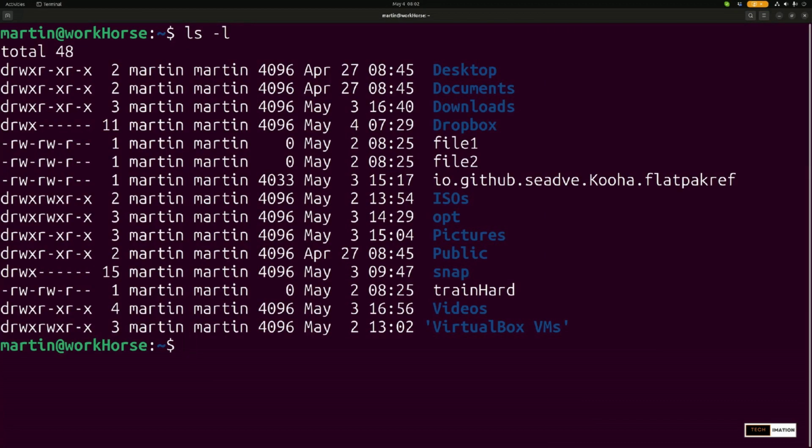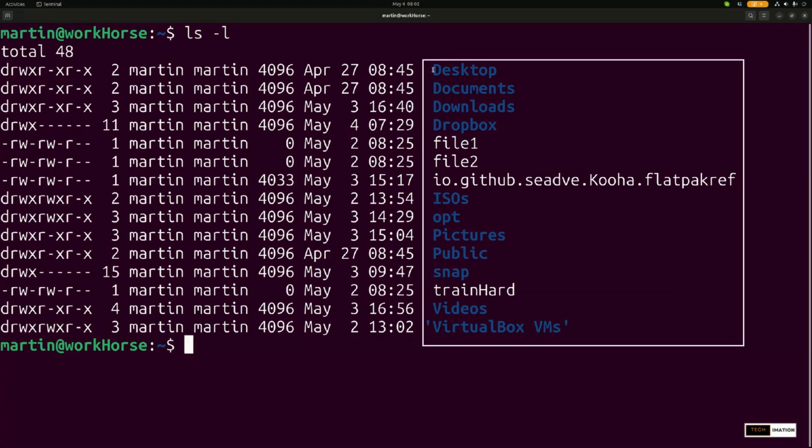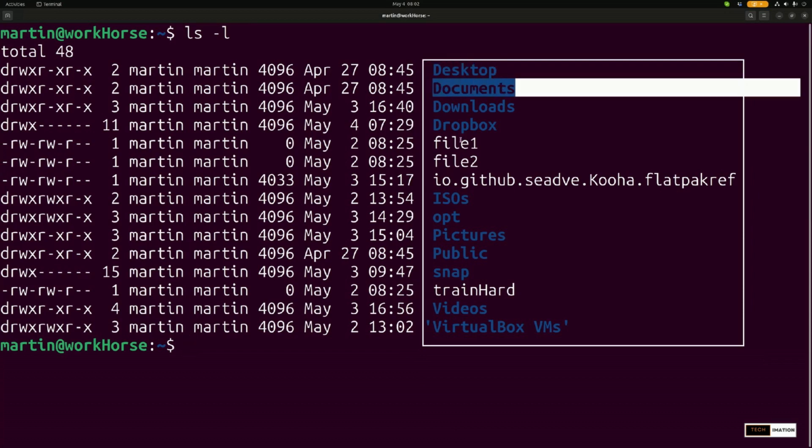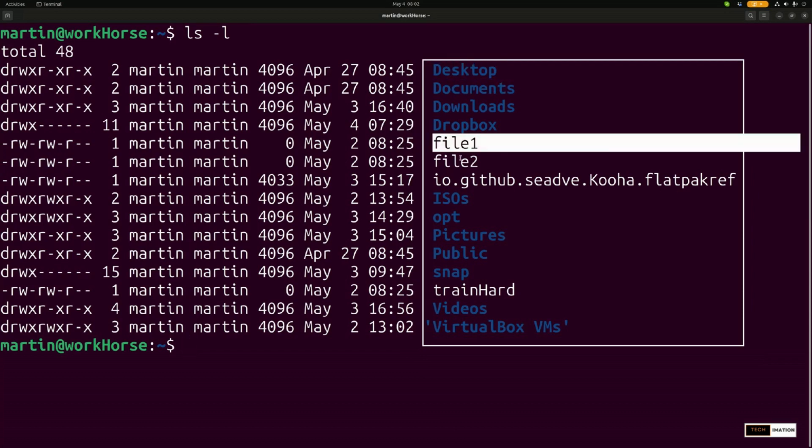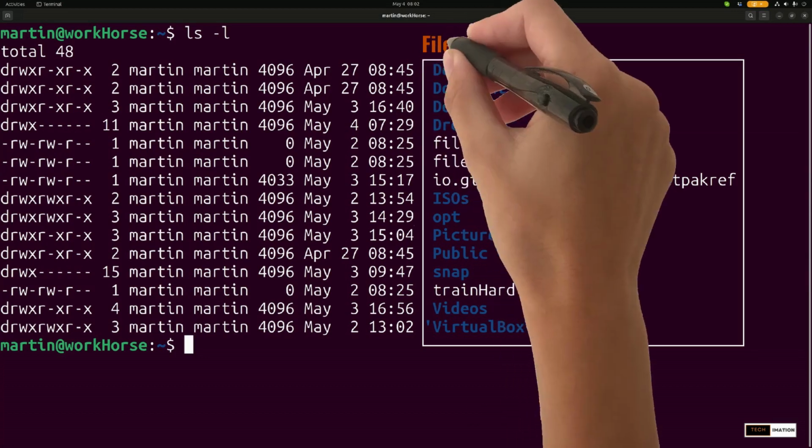Let me show you what I mean. We have on the far left, here, some permissions, and that's what we're going to consider today. Before we look at it, let me just describe what else is happening on this whole screen. Might be relevant. On the far right, where you have blue desktop and blue documents and white file 1, all these things written here, these are the names of the files.